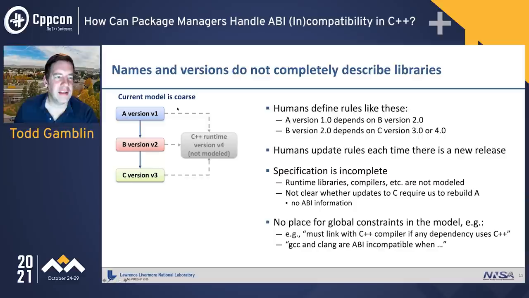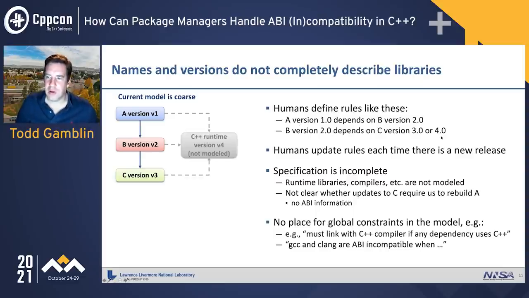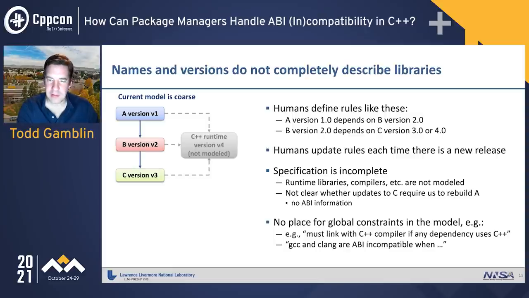In a typical package manager in the wild, the model is pretty coarse — packages are just names and versions. Things like runtime libraries, which are important for C++ ABI, are not really modeled. Humans define rules like 'A version 1.0 depends on B version 2.0,' and these rules get updated by humans every time there's a new release. Semver is useful if you adhere to the convention of bumping the major version every time you break the API, but packagers don't always know that certain things will affect their interface. At scale, semver breaks down and you can get subtle errors due to human error.